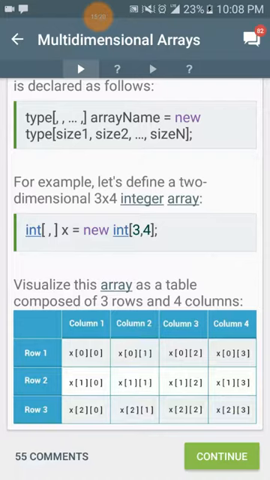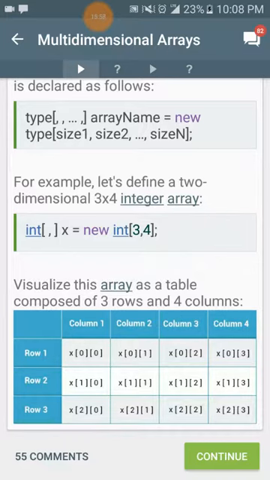So on the right-hand side of the equals, where we have new int 3 comma 4, that's 3 rows and 4 columns, which gives us a total of 12 data cells, 12 possible pieces of data. It's a two-dimensional array. Inside of the first square brackets, on the left-hand side of the equal sign, the int square brackets, a single comma, x, that's a two-dimensional array because you've got one dimension to the left-hand side of the comma, one dimension to the right-hand side of the comma, so that gives us 2 dimensions.